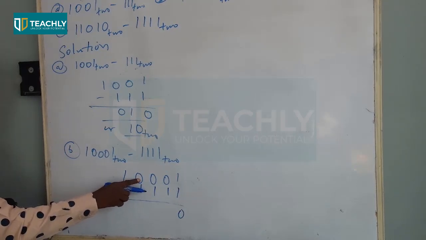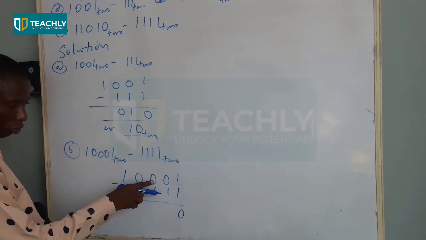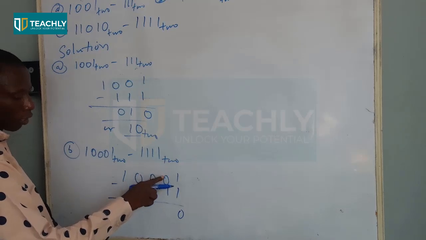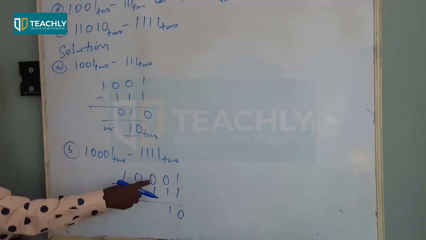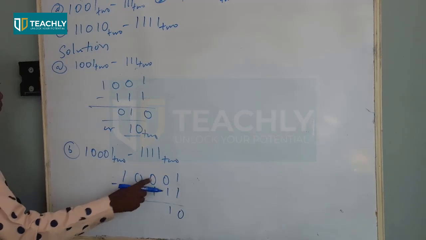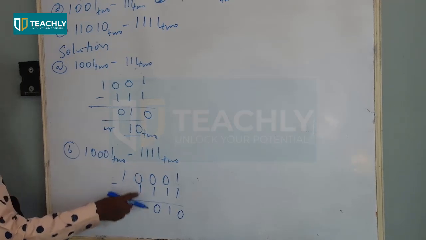You remove 1 from that 2, this one remains 1. Bring it here, turn to 2 again. Remove 1 from that 2, this one remains 1. Bring it again, here you move to turn to 2. So this place is 2. 2 minus 1, you have 1. Don't forget this place remains 1. So 1 minus 1, you have 0. Don't forget also this place remains 1. 1 minus 1, you have 0.